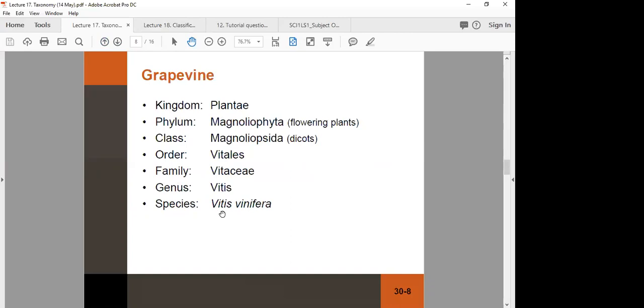Next important point. Species names are always written in italics. So from second semester onwards, make sure that you observe this. Any taxonomic name, write it in italics. The first part of the species name is always capitalized. The second part of the species name is always lowercase. Make sure that you continue this right through your degree, because once you get into third year, all these little bits and pieces that you learn along the way really start to matter in your writing.